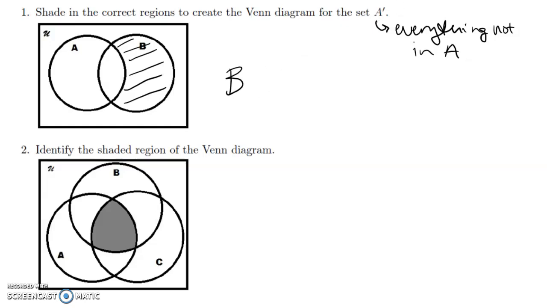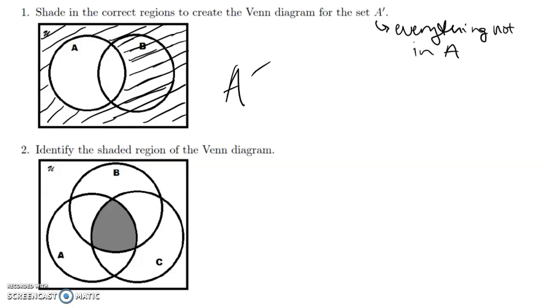So we're going to look instead for A complement, which would also include, remember, everything in U, in the universe, but not in A. So not only all of these parts in B, but also the rest of what's in this whole Venn diagram, that whole rectangular region. So essentially the only thing left unshaded is the circle A. So this would be our Venn diagram for A complement.